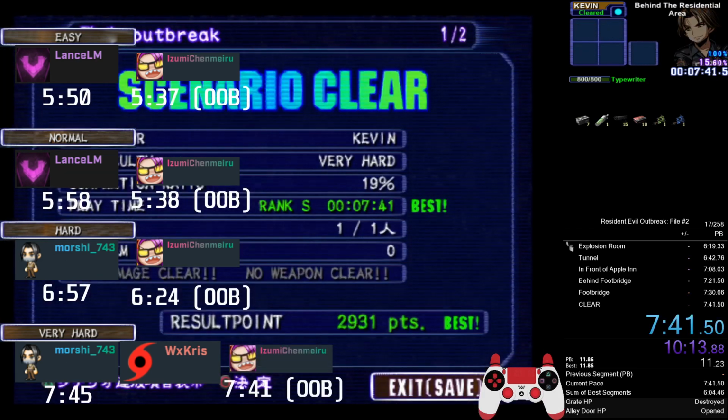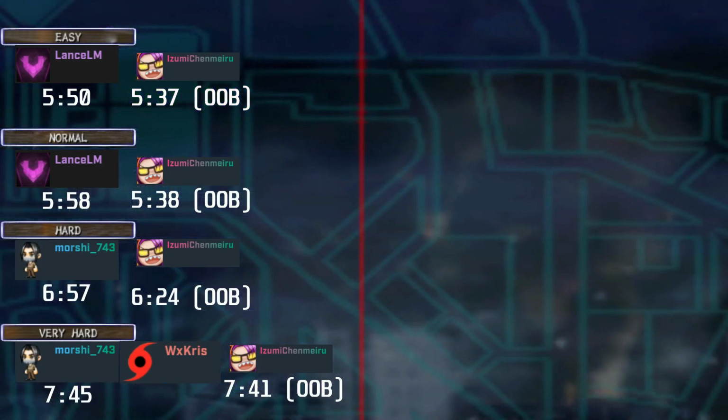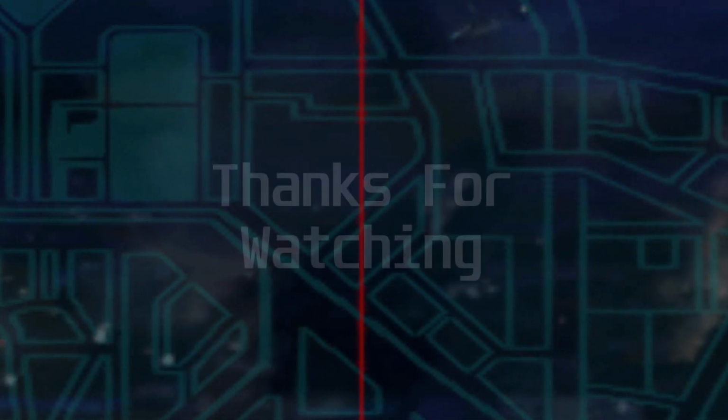This run, and the others too, are still far from perfect. Chris has since taken a hiatus from speedrunning, and Lance has also just retired recently, leaving the future of Outbreak in the hands of newer runners. Will you be the next person to beat a Lance time? Will you be the next to challenge the vast potential of Out of Bounds? Or will you be the next person to find something that breaks the game even more than that? Only time will tell. Thanks for watching.